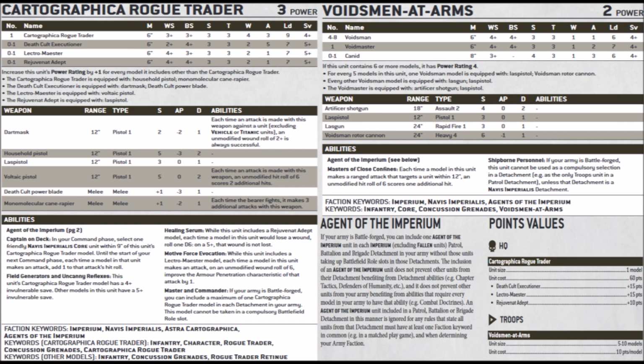Now the Electro Maester does have an interesting weapon. He has a voltaic pistol. Now it's only 1 shot, it has a 12-inch range, it's strength 5, it's AP dash, but it is damage 2, and each time an attack is made with this weapon, an unmodified hit roll of 6 scores 2 additional hits.